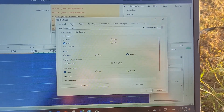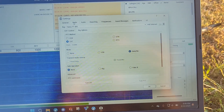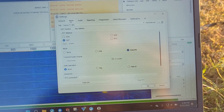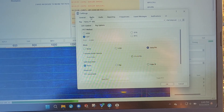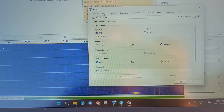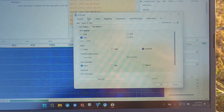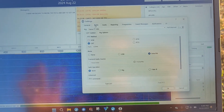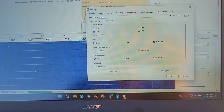I won't lie to you — as I was learning how to do this, I struggled really hard with the settings, both on the radio, in the program, and even all the hardware and connections. I probably spent at least 40 hours with trial and error trying to figure stuff out. Your mileage will vary, maybe it'll work perfectly the first time — I hope it does, because that'll spare you a lot of swearing. Or maybe it'll be like me, where you're just struggling to get your radio to work with it. But keep at it, because once you find a configuration that works, you can just leave it, and every time you plug and play, it'll go.